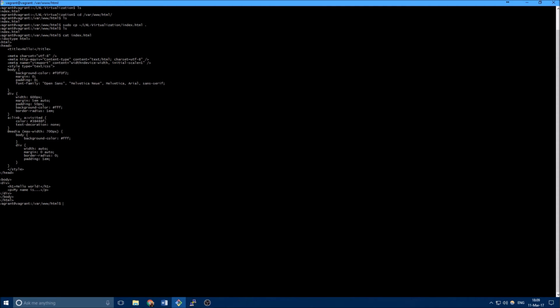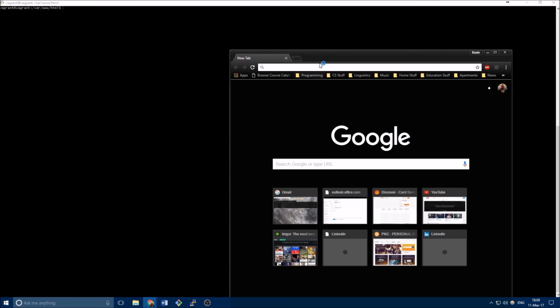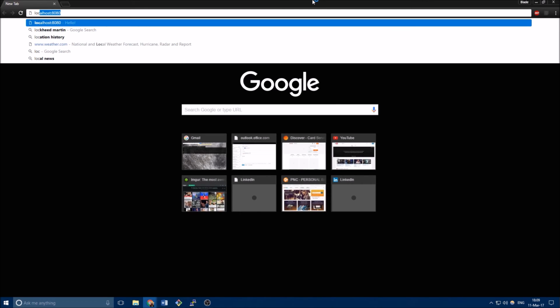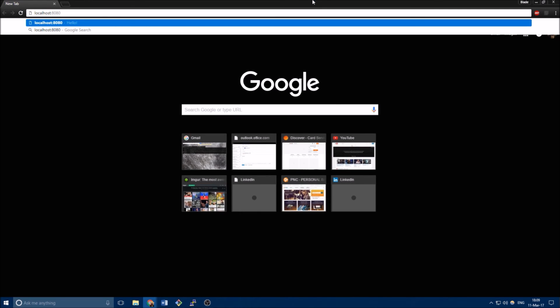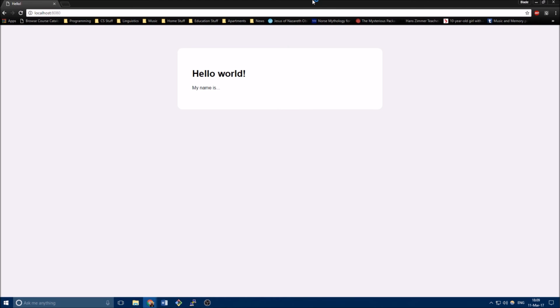If you have any doubts, you can go ahead and check the file you downloaded in your home directory, or you can go to GitHub itself. But for right now, we're going to pull up a browser window, and I'm going to go to localhost on port 8080, just like the port forwarding we did earlier, and you'll see that we have that web page.